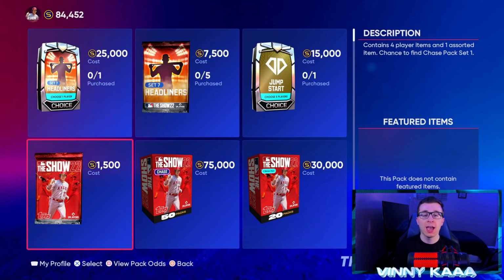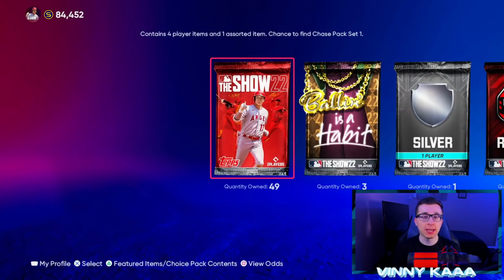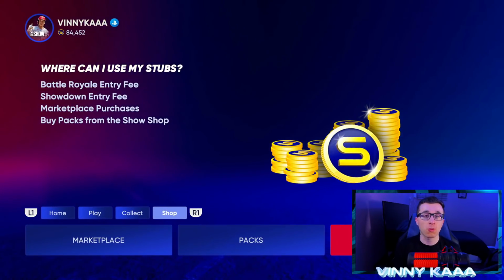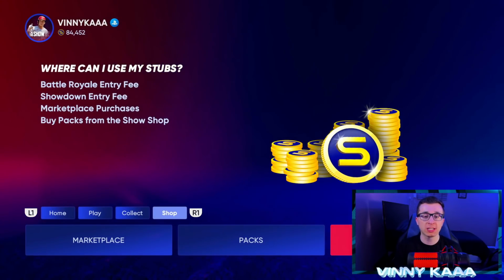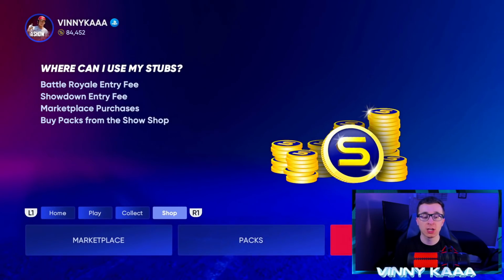You could sell those cards and get a way better team than if you just bought the jumpstart pack. And then obviously an open pack, we did this in my inventory, but you could also do this in the packs tab inside of the shop. And then stubs, if you want to buy stubs, you don't have time to grind for stubs and you don't feel like doing this, no money spent, you can buy stubs. You can use those for the marketplace or you can use those for packs, whatever you want.